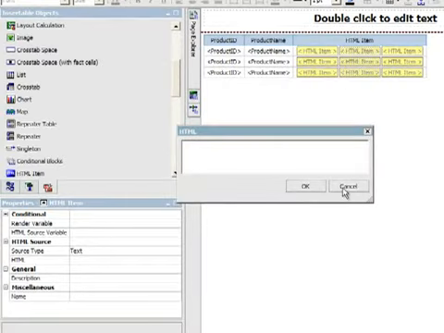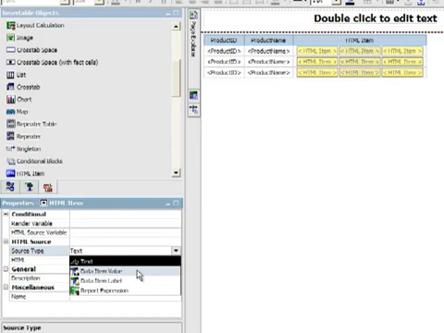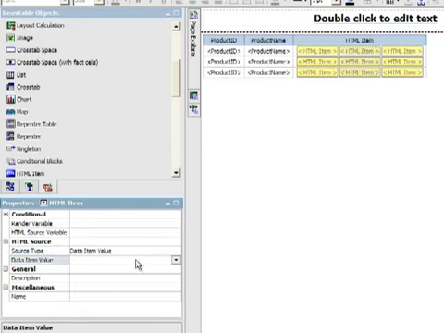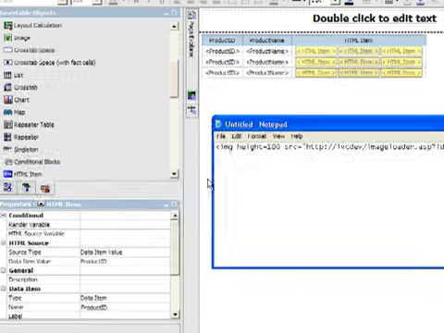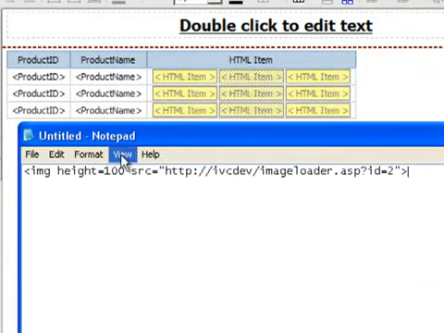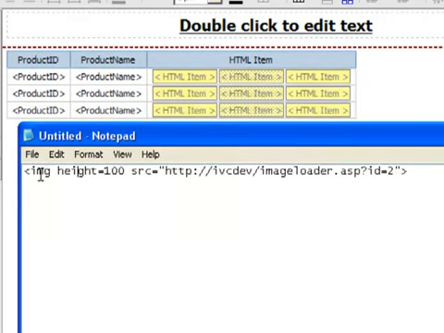And in the middle, we're going to take this HTML item, and instead of providing HTML, we're going to actually make its source a data item value. And the data item value it's going to be is from the product ID field. So pulling up this notepad file here, just so you can see the full concatenated string that we're trying to build, we want an image tag that looks like this.